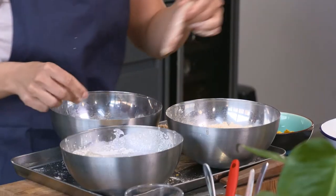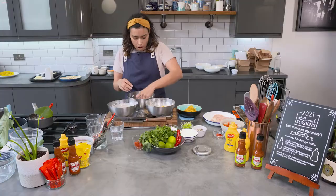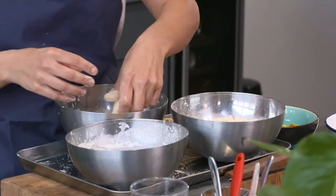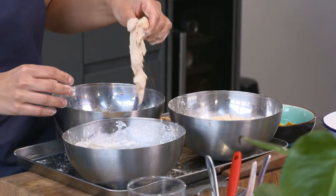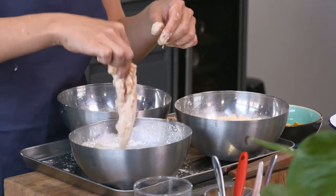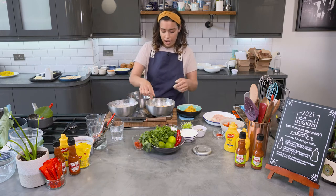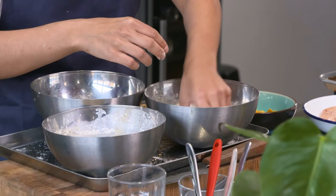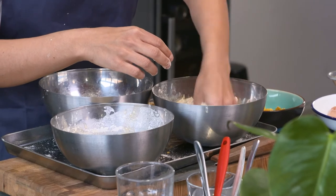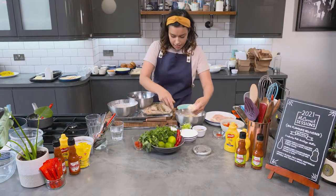And I'm simply going to put them in a bit of pre-dust, so everything really sticks to the chicken. Otherwise, you can get little pieces of batter falling off. And I'm gonna dip it into a marinade here, and then into the breader. So the breader's a mixture of flour, corn flours, and it's got these nachos in, which are gonna stick to the breader really easily, and it's gonna stick to the chicken.